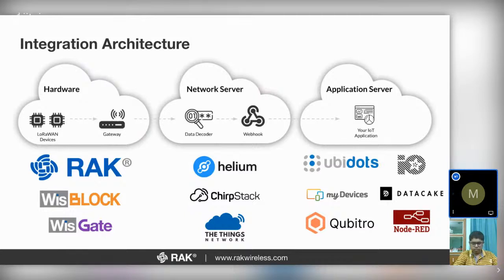Just to name a few, I'm redirecting here to Helium, also ChirpStack and The Things Network. Normally you have to run some data decoder in the network server in order to decode, as its name says, the data incoming from the devices and place it in a human-readable format, making it easier to then interconnect it to an application server. For example, this format is JSON, which can be easily manipulated with different APIs, such as HTTP APIs or MQTT communication. These webhooks can run under these technologies, and then you have the application servers, which is where you are going to display your data or use it to control your devices remotely.